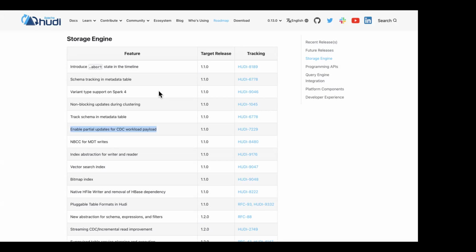Even if on Postgres a subset of columns changes, the change logs still contain the full record by default, so that Hudi can take that full record and do an upsert into the Hudi table.